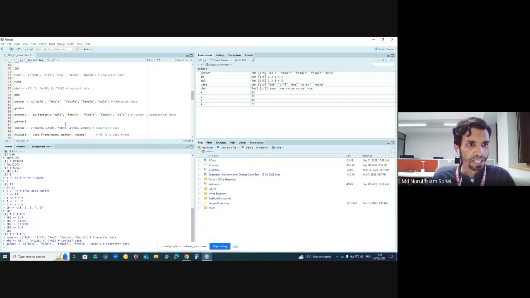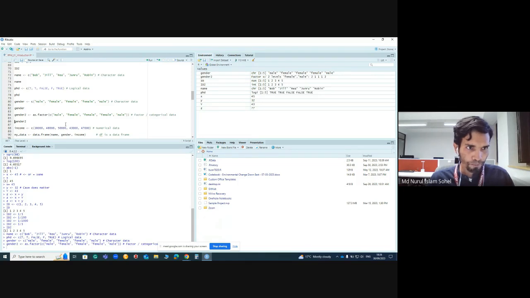To make this character data categorical data, we use this command, as.factor, then c, then levels. We're just making this a categorical variable, not just a character variable, right?